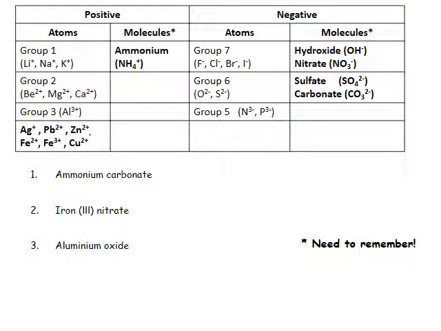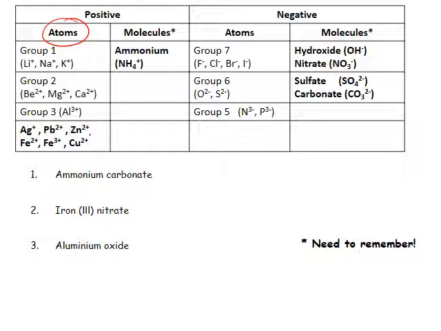Okay, so here are some of the ions that you need to remember. With your positive atomic ions, your group 1, group 2 and group 3 atoms all form ions with a charge equivalent to the group number that they're in, and it's always positive. So all your metals on the left hand side are always positive, because they have 1 or 2 or 3 electrons in their outer shell, so therefore it's easier to lose them.